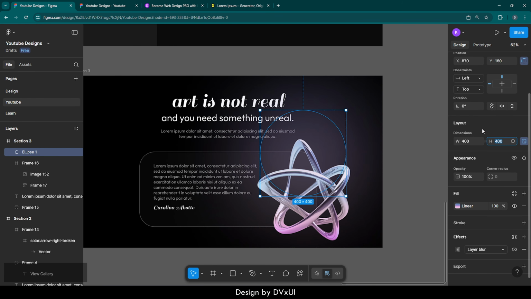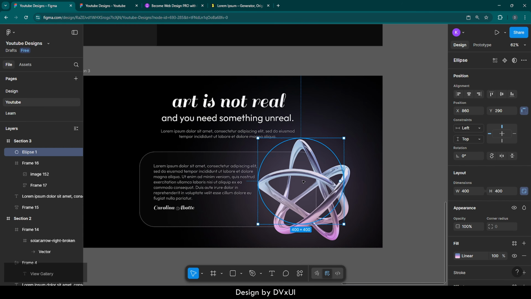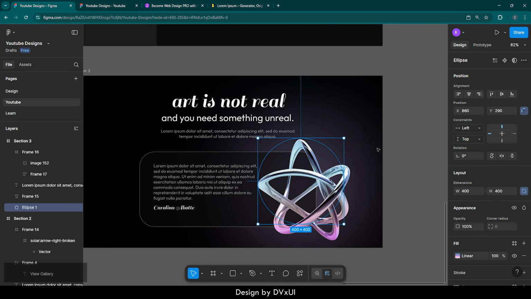This should be enough. Now in the X I'm going to write 860, but in the Y I'm going to write 290 like this. So it will be placed over here with the circle with this star. Now right click and send it to back.